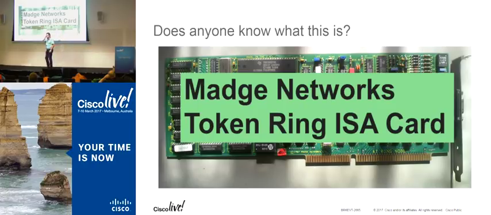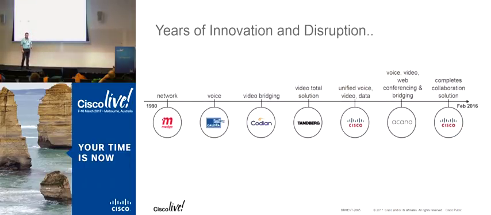And you guys are thinking to yourself, what does this have to do with Cisco Meeting Server? Some 20 plus years ago, a group of uni students formed a company called Madge Networks. And Madge Networks were pioneers in token ring technology. They built the company to over $1 billion net value, and they took it up to the likes of IBM and so forth. At one stage, even Cisco licensed their technology and put that into their switches and routers. And they eventually sold that business off. But that same group of guys wanted to keep innovating and keep disrupting the market.